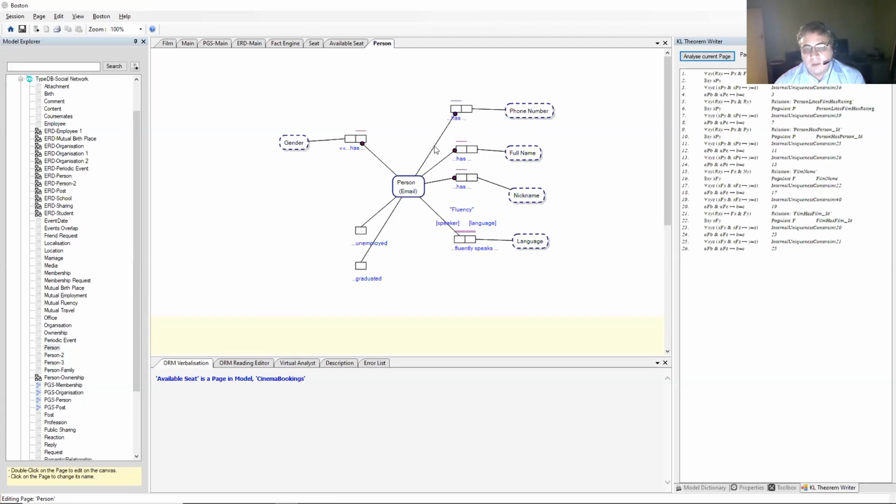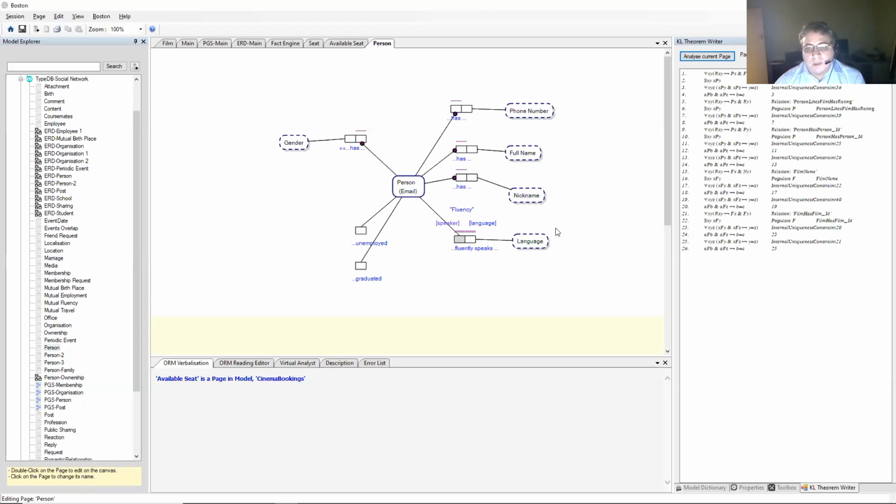And object role modeling doesn't have the concept of attributes. Everything is defined as fact types, where attributes are defined ostensibly as a fact type between an entity and a value type. But there is a direct correlation with an owns relationship in TypeDB.